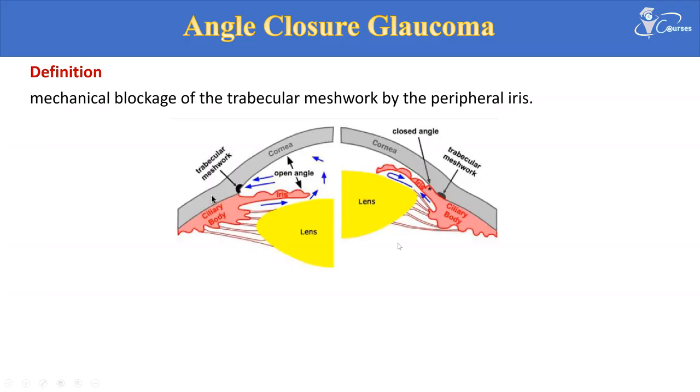Whether the patient will be manifesting or not depends on how many degrees are obstructed. We have 360 degrees. Are all of them obstructed, or is there only a certain area which is obstructed? We will get to that later. Actually, the angle closure glaucoma is a common disease in Chinese. Blindness resulting from glaucoma accounts for around 90% of blindness in Chinese. The spectrum of this disease is categorized into 3 categories.